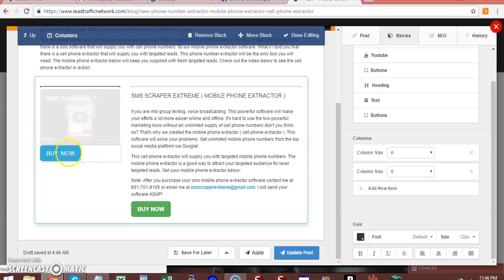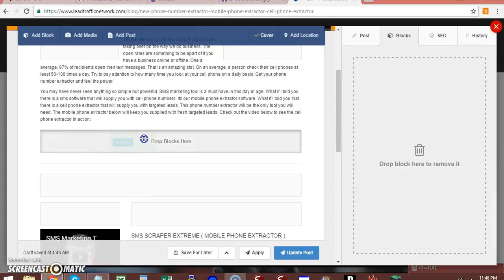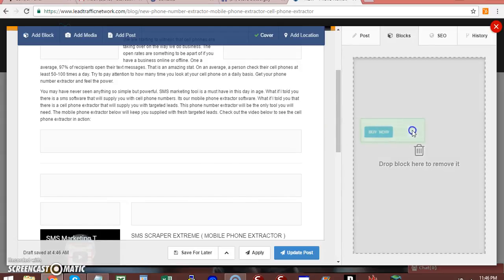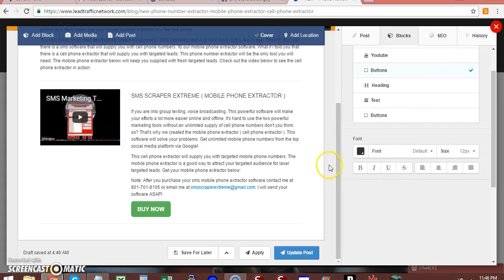Now, another quick little thing, let's say you want to remove the button. You click inside, and then you put your mouse up to the top of that little box, and you right click, hold it down, and drag it over and eliminate it. Voila, so that's how you get rid of the button. So this is a quick video on how to create a button, make it hot, and how to remove the button.